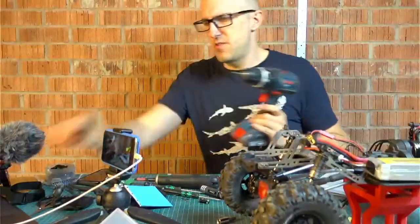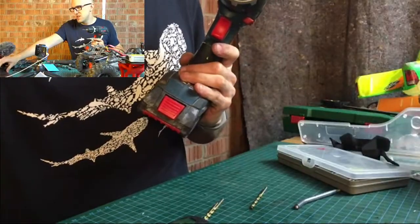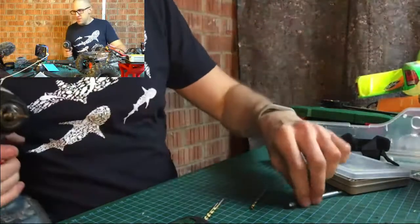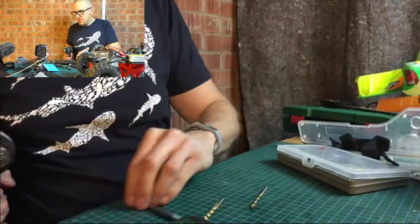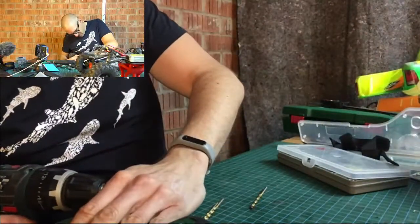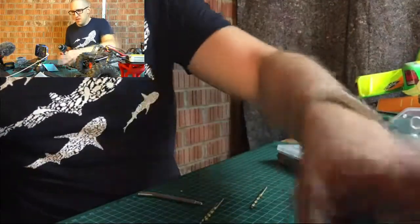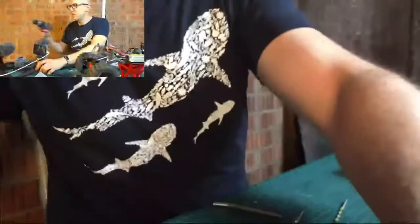Right, so let's go to the double camera view, and let's convert some aluminium links. Can you see that there? Where's the best place for that? Convert some aluminium links to aluminium and steel links. Tell you what, you can have a spectator's view of me sticking this thing into my finger.